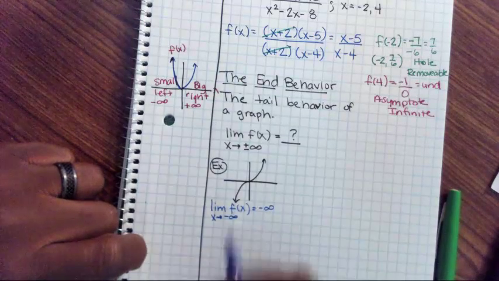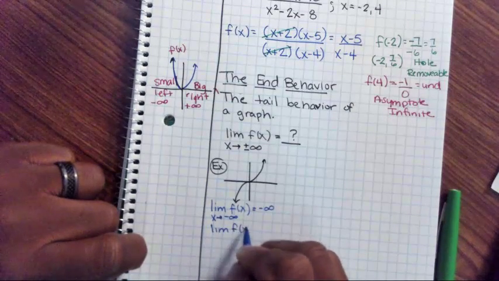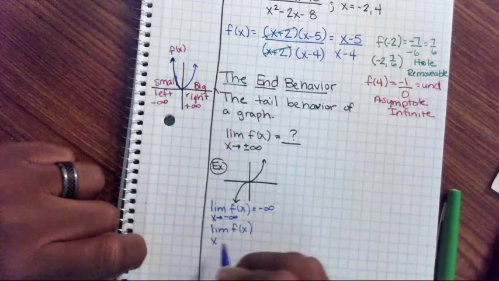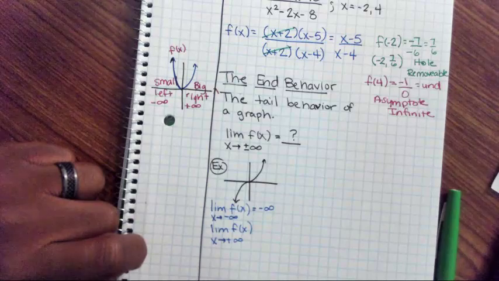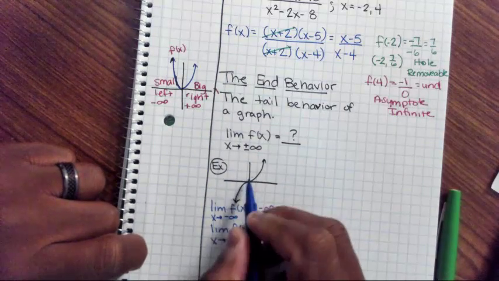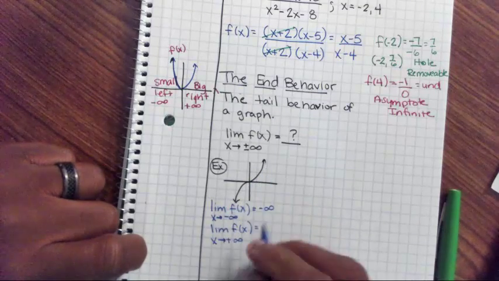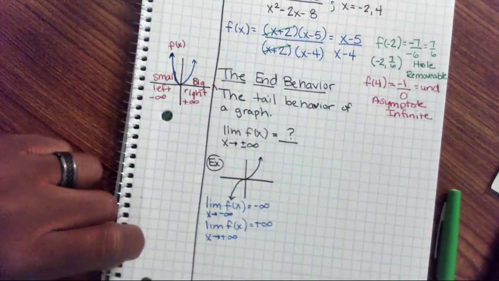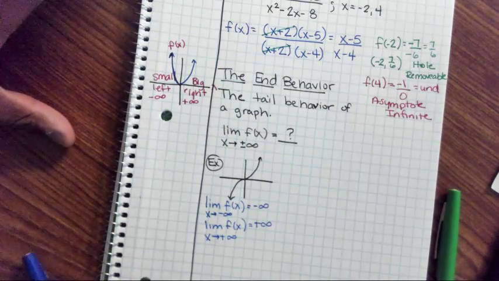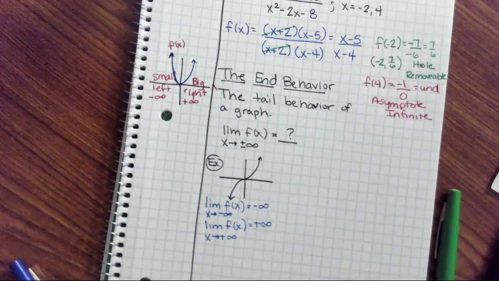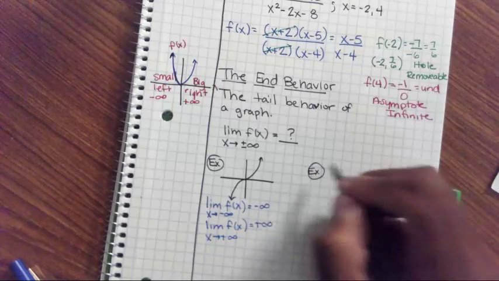And then I also want to ask the question, the limit of f of x as x gets really big. It's going to what? So really big means to the right, and as it goes to the right, the graph is going up, so that's to positive infinity. Do we understand that concept of what you're doing here? You're just reading the graph now, left to right. So, try this one.